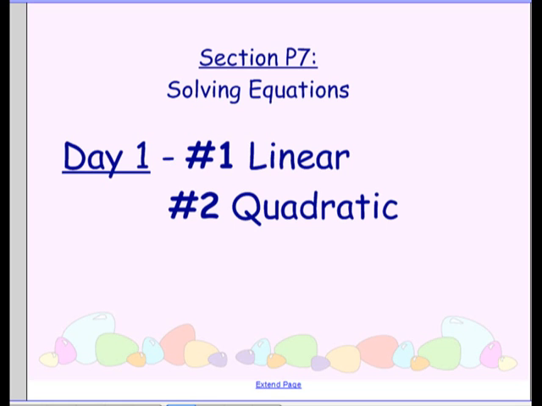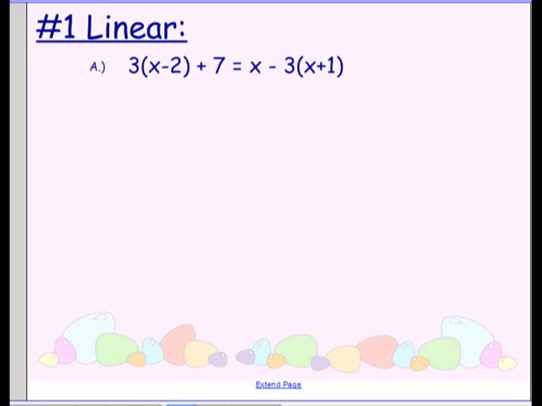I'm going to go through that first part quickly and then go a little more slowly through some things that you either haven't seen at all or have only spent a little bit of time with. So here we go. First, linear equations.